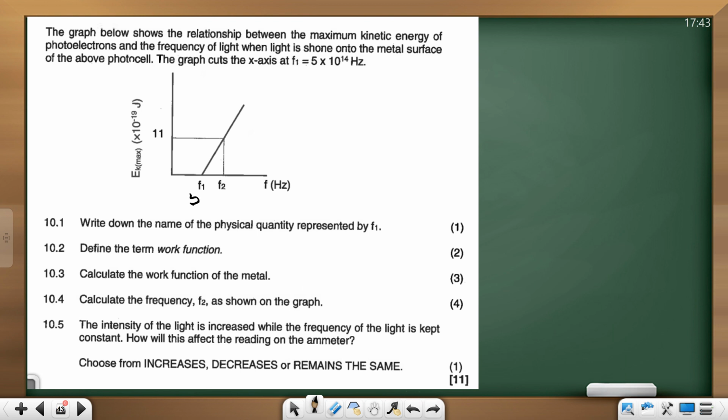Oh, okay. The graph is actually on top there. 5 times 10 to the power what? 14. Already we all know that is what? Threshold. Guys, as I kept mentioning this thing, let the definition run through your mind. What is threshold frequency? The minimum frequency of light required to eject or emit or remove. Whichever word you think first. Eject, remove. Don't write chase away. The minimum frequency of light needed to eject, remove an electron from the surface of a metal.